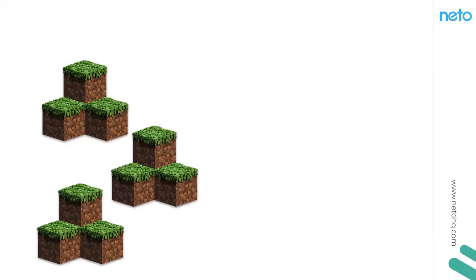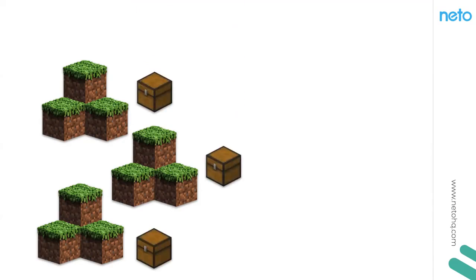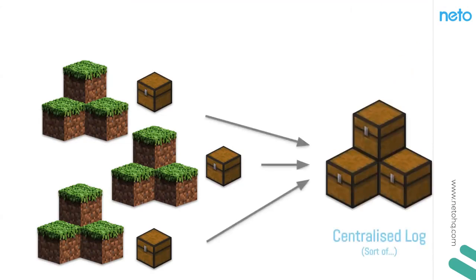Now, different mode. There's some text missing. Of course there is. So let's say you've got several of these instances, all different web servers. They could be all different sections of your application. It could be API, web front end, etc. Or they could just be duplications of the same instance. You've got log files on each one of these. Again, all on the local system. What you want to do, you don't want to have to SSH into each of these instances to find out where something might have gone wrong or get some statistics from the log files. You want one centralized location where you can go to find everything you need. So that's what that is.